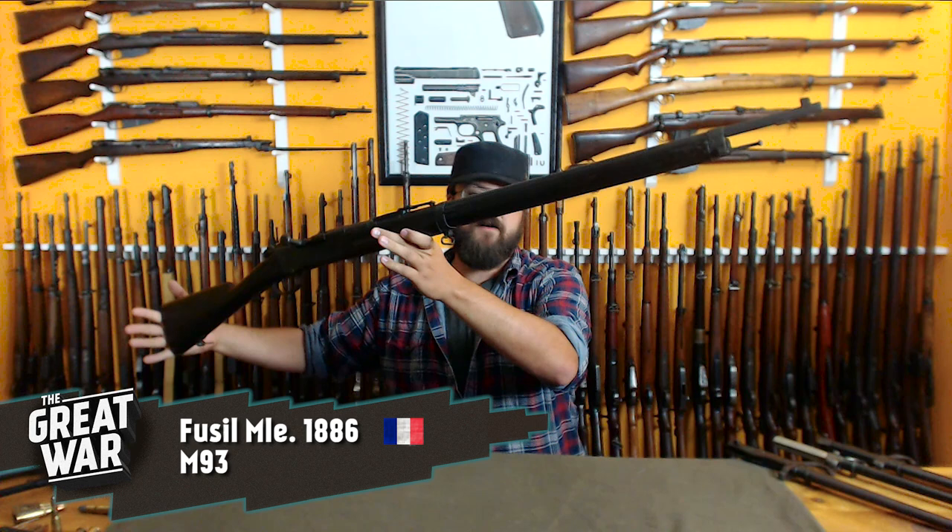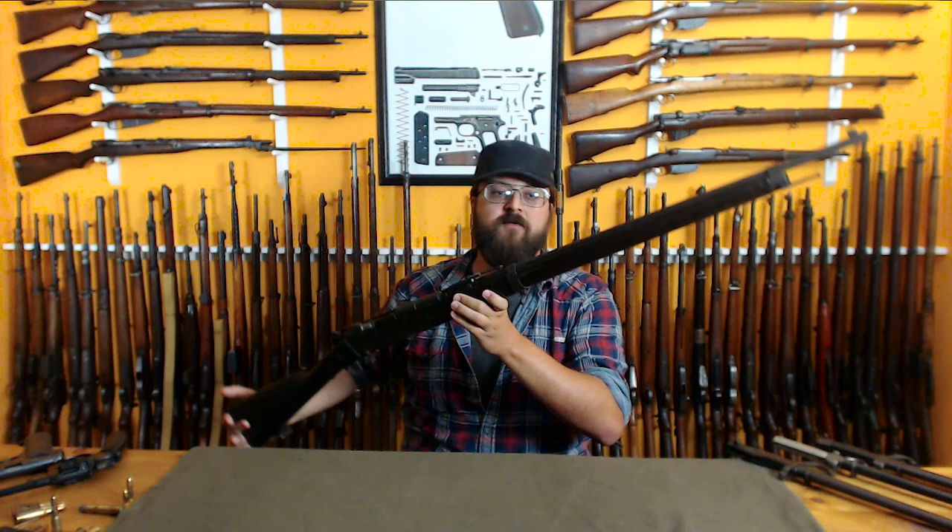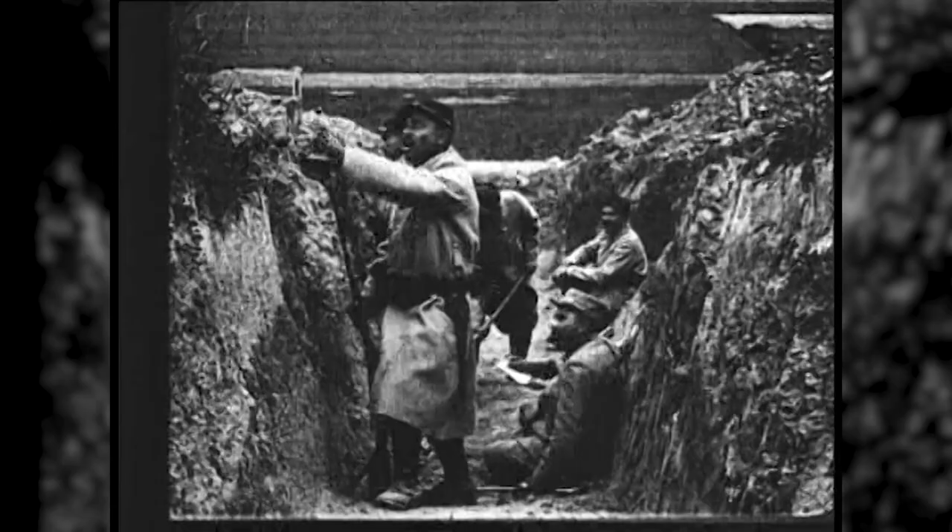The perfect example of that is going to be what is their primary rifle at the time. This is the 1886 M93 Lebel bolt-action rifle. As you can tell, it's fairly long. Now we're going to see this over and over again with France. By World War I, we have semi-mechanized warfare. We've got trains moving people around, we're in and out of trenches. This sort of length is unnecessary, and a lot of people ask why it was kept. A lot of historians tell you that it was kept because they thought the longer barrel gave them accuracy.